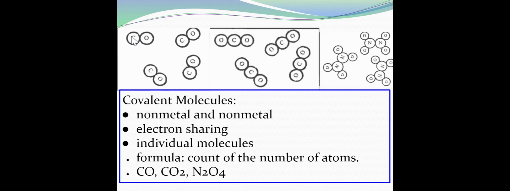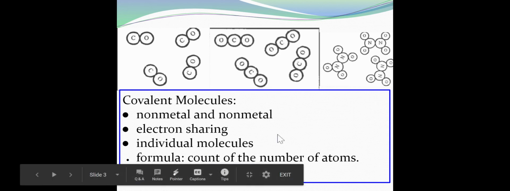So for example, this molecule has one carbon and one oxygen connected, and they have no attraction between this one and the other molecule. And again, this one has no attraction. They normally spread out, stay away from each other. So they are individual molecules.